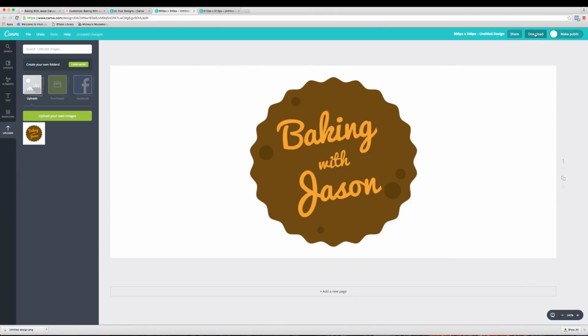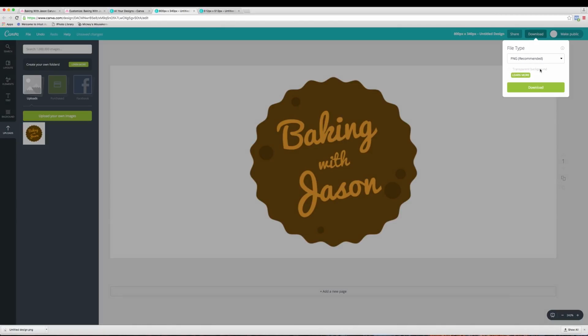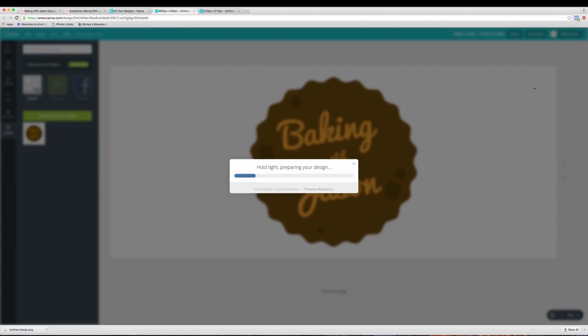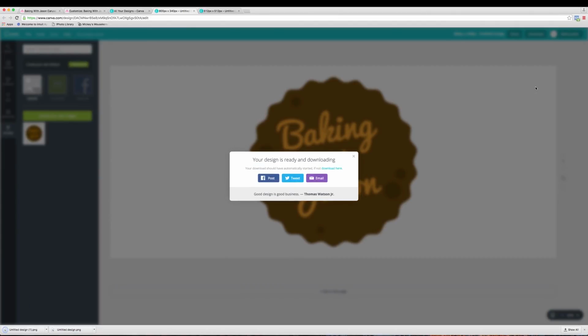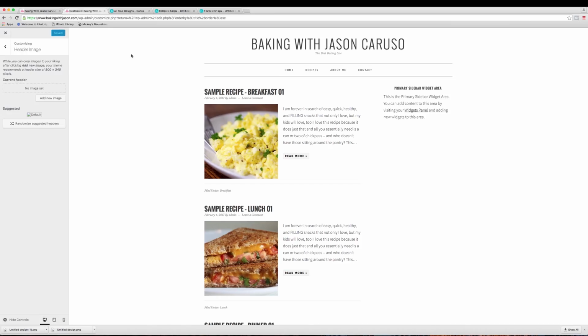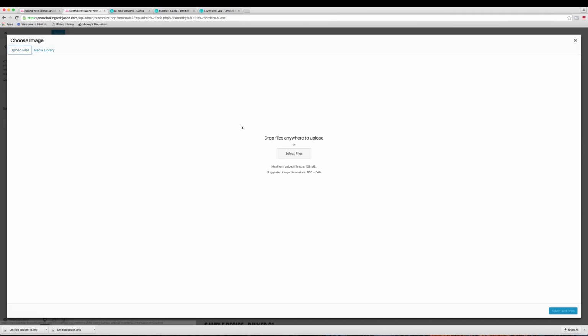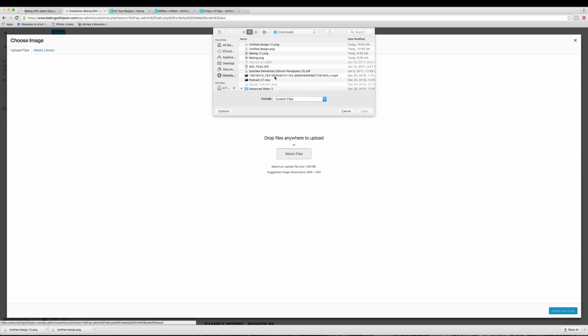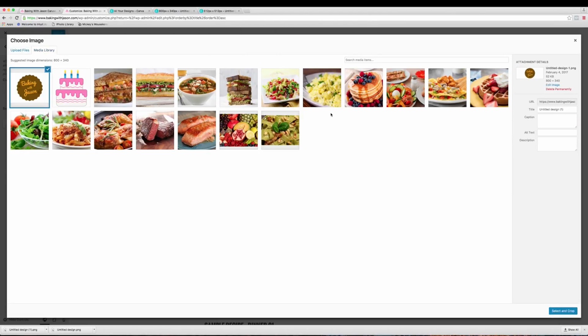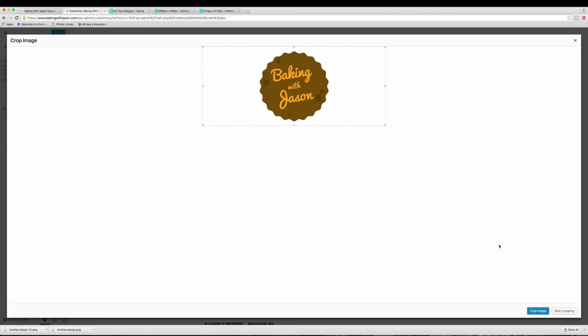So I'm going to download it once again. And again, I'm going to use a PNG download. Okay, then I'm going to come back over to my customization panel. I'm going to add a new image. I'm going to upload, select file. And again, you can name these and organize these a little better. I'm just pulling them from my downloads folder, but if I select that and I open it up, it's going to be sized perfectly. So down here, select and crop, and you're not going to need to crop because you can see that it's already cropped to the correct size.